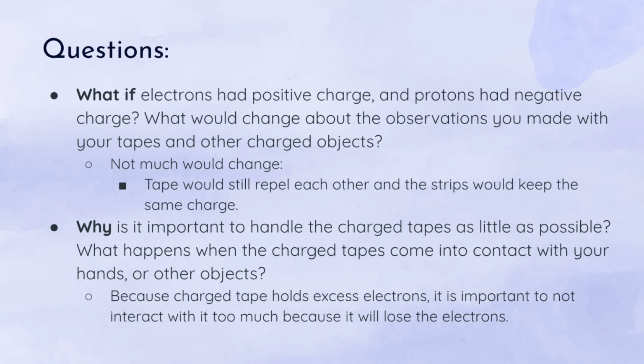Overall, not much would actually change. The two pieces of tape would still repel each other, and the strips would keep the same charge. The second question asks why it's so important that the charged tapes are handled as little as possible. Because charged tapes hold the excess electrons, it is crucial that you do not interact with the tape too much because the tape will lose its electrons.